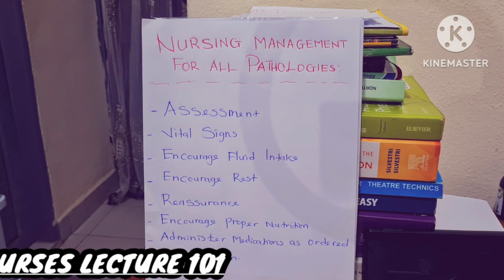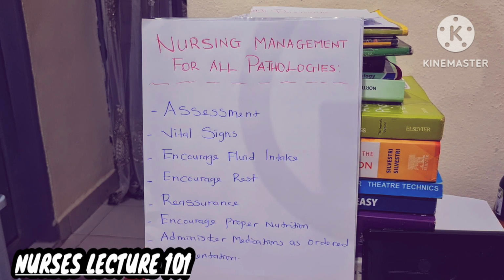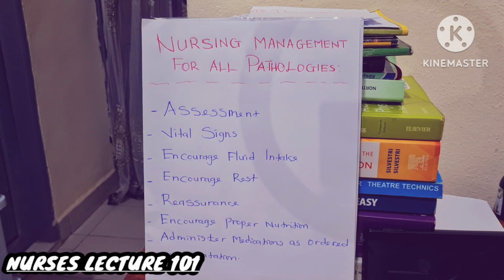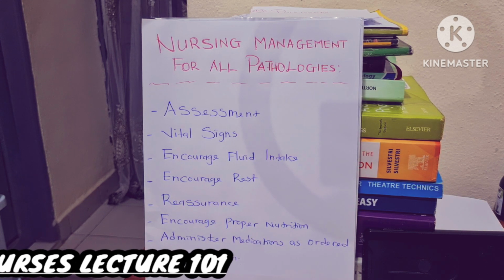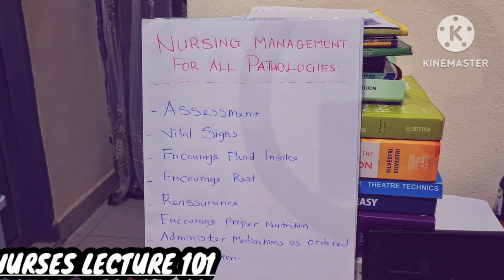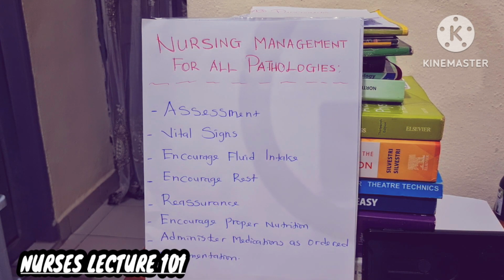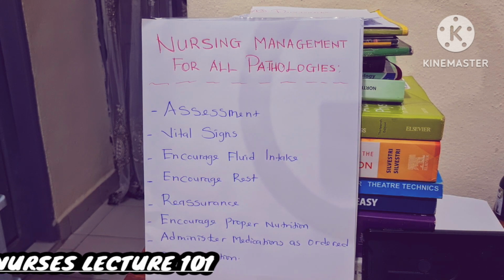And we have encourage proper nutrition. Any disease condition, as a nurse, you have to encourage proper nutrition, yes, to promote healing. And then we have administer medications as ordered. Normally, you have to administer the patient's medication as ordered by the physician. So you have to administer their medication.